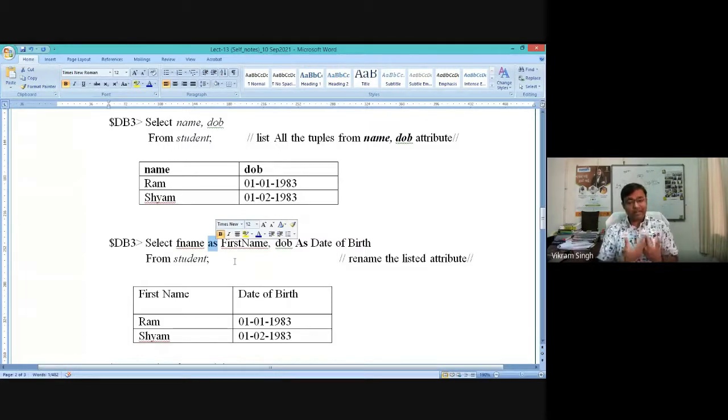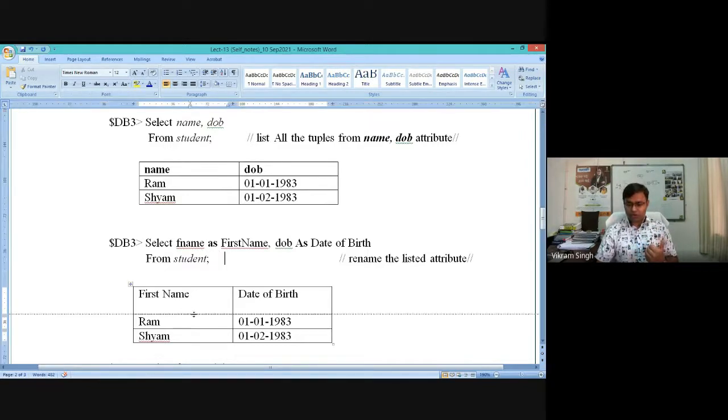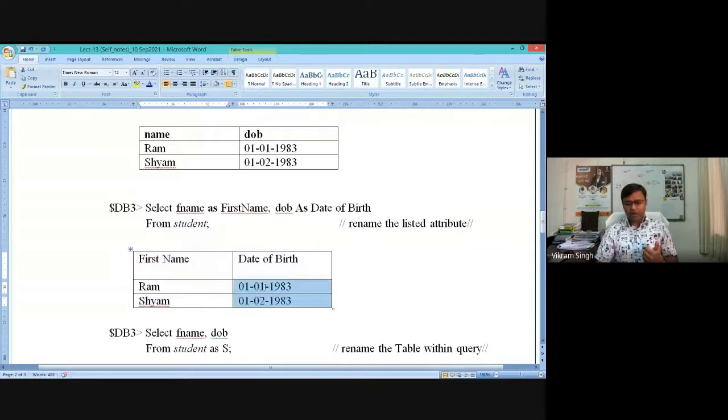It is not about renaming the database attribute in the database table. The scope of this AS rename operator is well within the query, right? So it will now be shown to the user as first name and date of birth instead of F name and DOB. Tuples will be the same, they will not be changed.